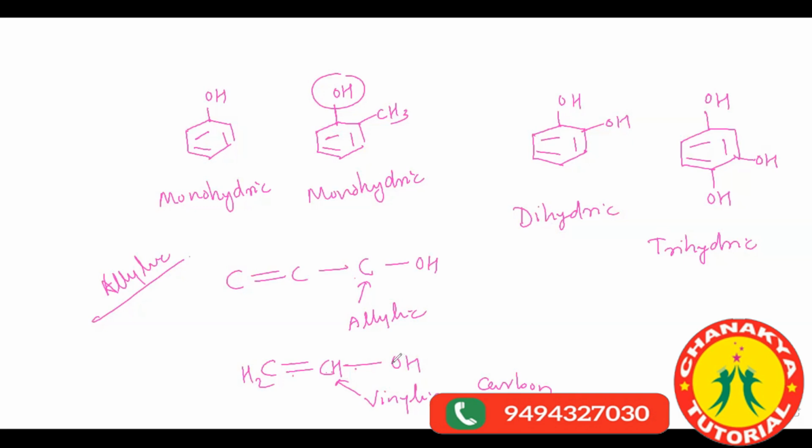Now, one more thing about ether. Classification of ether also needs to be done. We have done it for alcohols. We have done it for, I guess, phenols. Now we are going to do it for ether. Right? So for ether, the general structure was ROR. This R group can be same or can be different. Right?